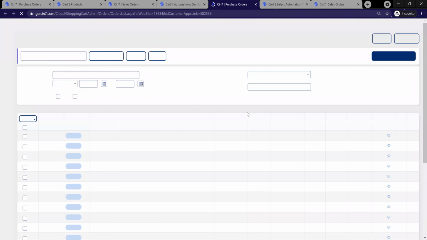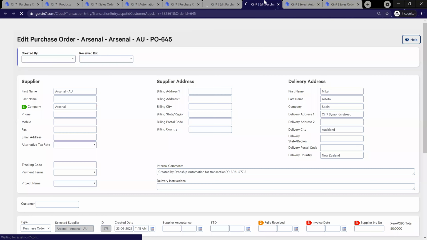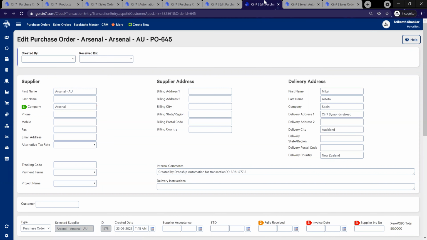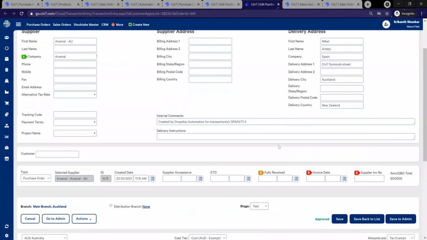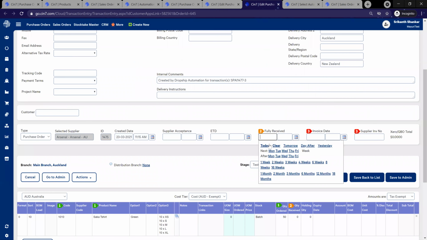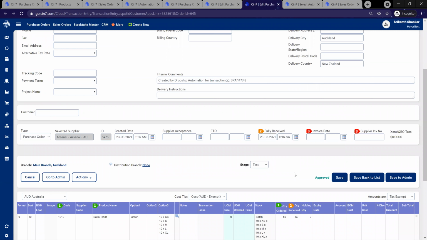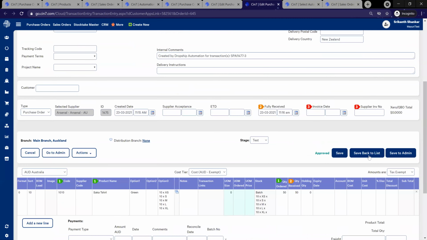If you see here, there are two purchase orders that have been created for two different suppliers. So the only manual process that the user needs to do here is, once the supplier gives a confirmation to the customer that the product has been dispatched to the end customer, all they need to do is come here and fully receive the stock. That basically confirms that the stock has been pushed to the customer, and save it. So I'm going to fully receive the stock on both the purchase orders.